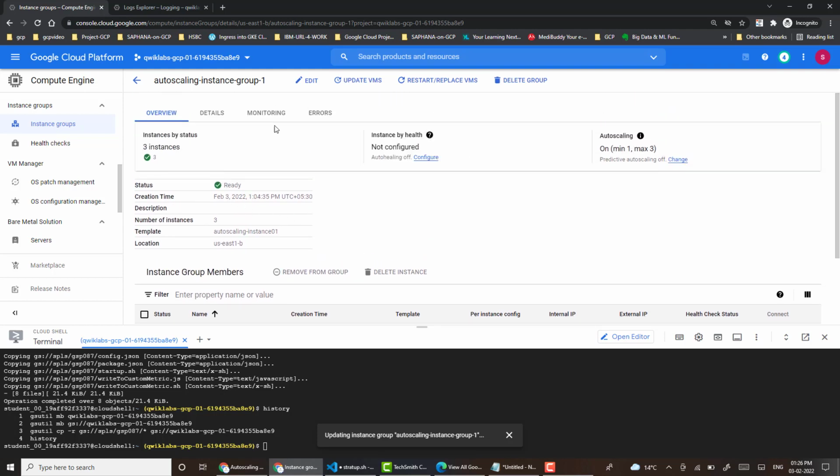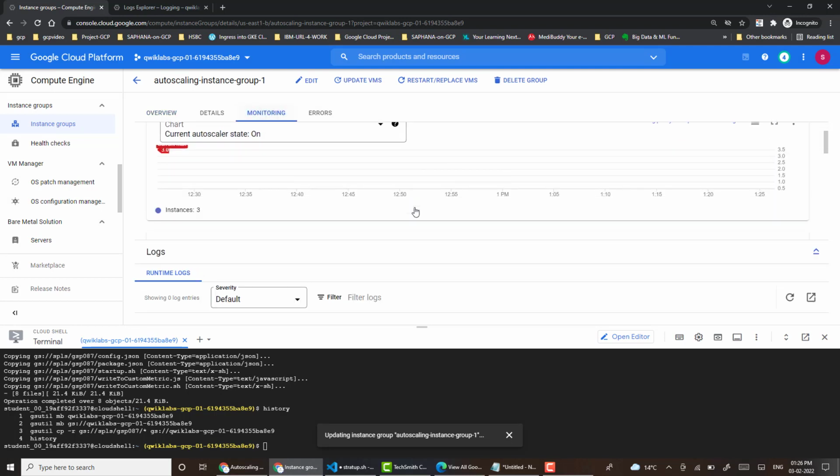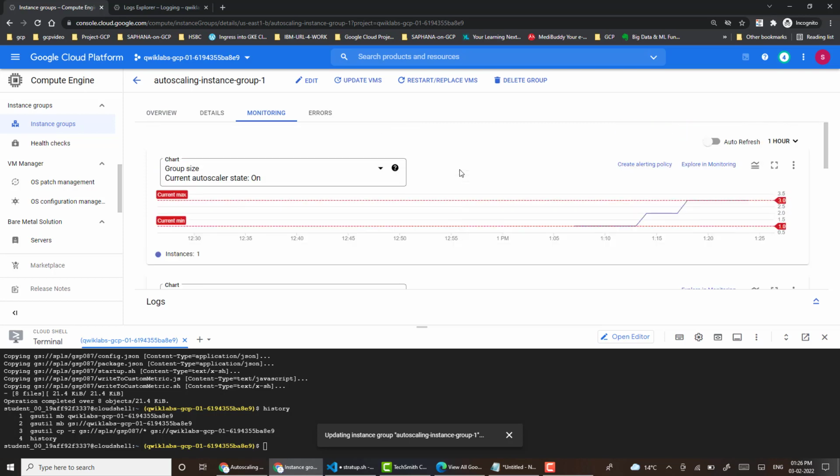Then let me quickly click on monitoring. Now it's time for monitoring. You can see the current autoscaler status is on, and you can also select auto refresh, because every time it will refresh.